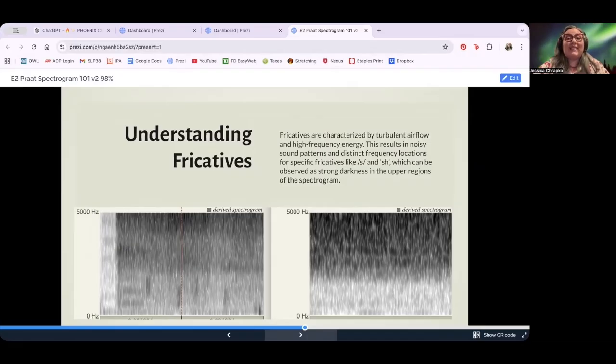This results in noisy sound patterns, and you can actually see that the higher pitches in this sample are darker, meaning more intense. So it's really interesting that perceptually what we hear, shh, it sounds like a higher, squealing, pitchy, noisy kind of sound, and that is visually represented on the spectrogram, which is nice because it makes reading spectrograms a little bit more intuitive.